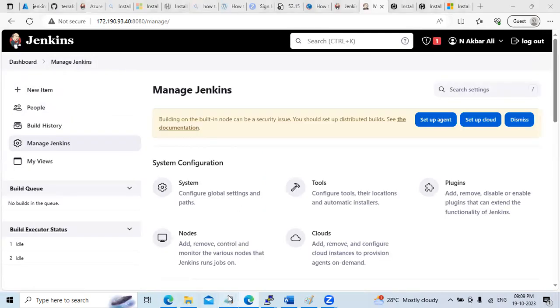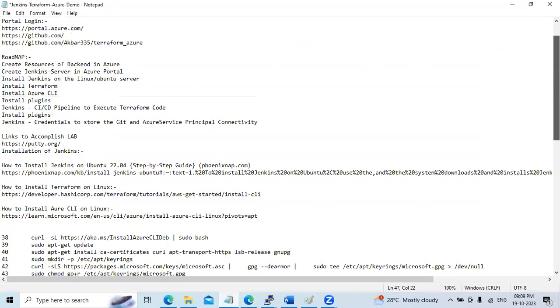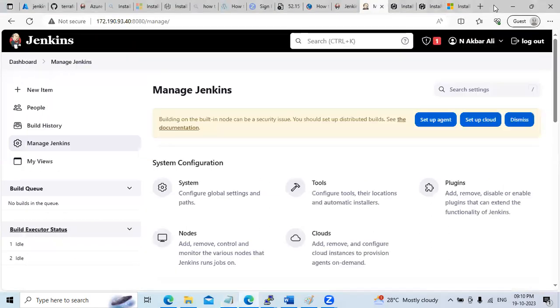So I have installed the plugins of Terraform and Azure credentials. Okay. Now my plugins are ready.